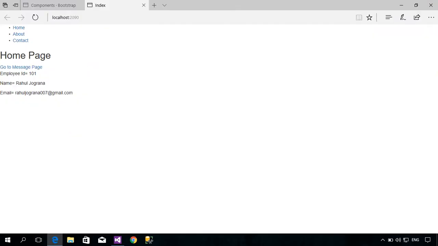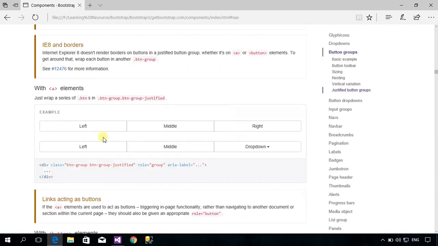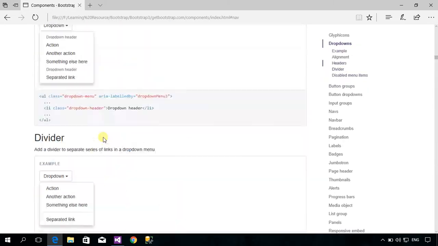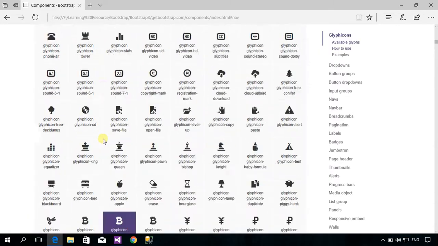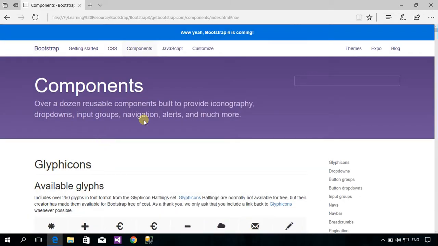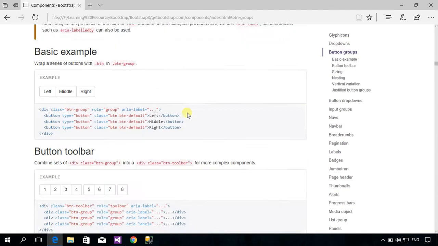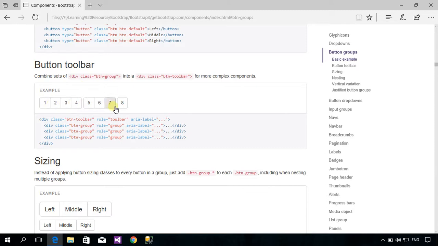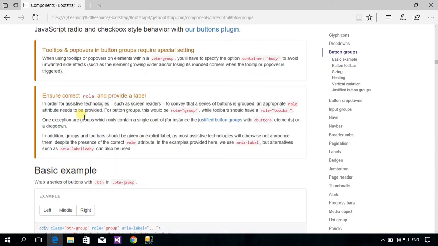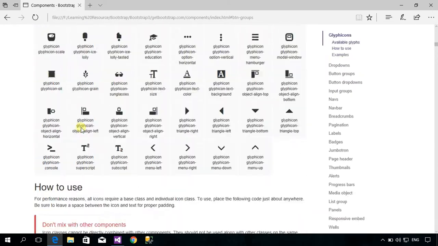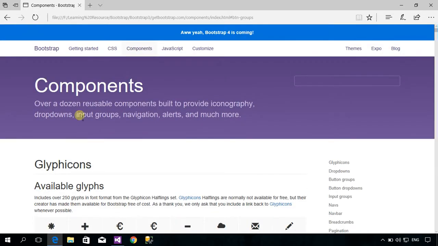We have discussed Bootstrap, and how Bootstrap is used within your web application. You can find the components and many other things on the Bootstrap website. You can add buttons like that. Just copy this class into your web application, but you have to integrate two things within your web page.